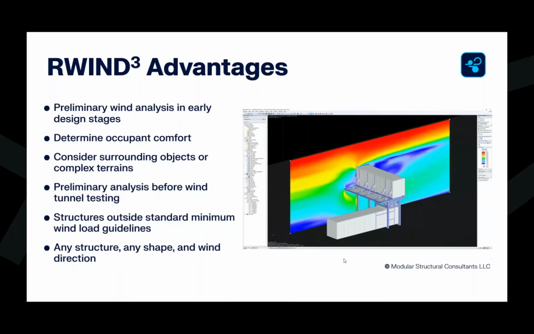We would never recommend this program for a box type structure. The code is very clear on how to apply wind loads there. You could use the automatic wind load generator directly within RFEM 6 according to those codes. But when we have complex geometries that the code really does not touch upon, we see this used a lot with fabric tensile structures, or maybe buildings that have a lot of reentrant corners or adjacent objects. This allows us to dive a little bit deeper into the wind analysis and provides a tool to double check our guesses and our estimations.